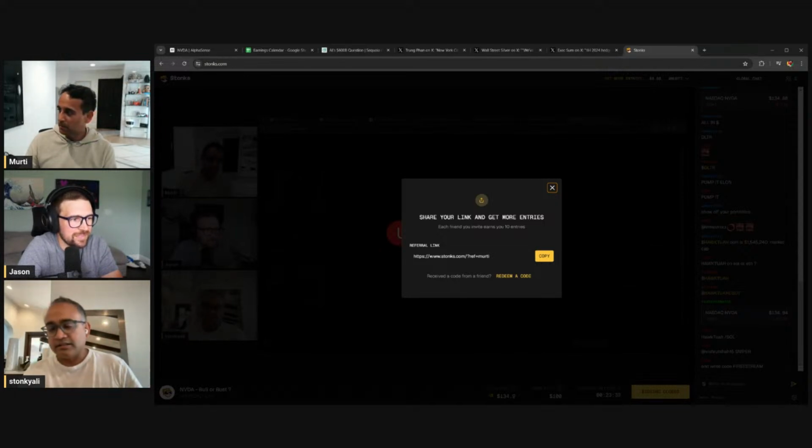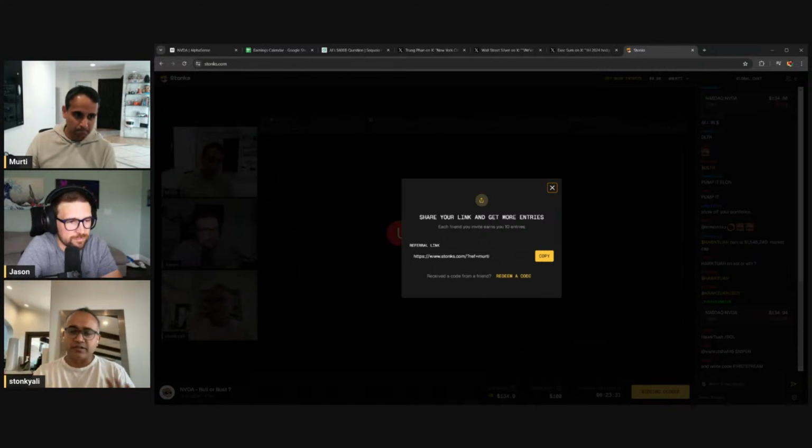Got it. And this game is completely free, right? So at no point are we asking for money. At no point will we ask for money. At no point will we ask you to watch ads. This is completely free, and all you have to do is show up every day, get your free entry, or refer your friends, and put in your bids. Yep, exactly. Okay, cool.